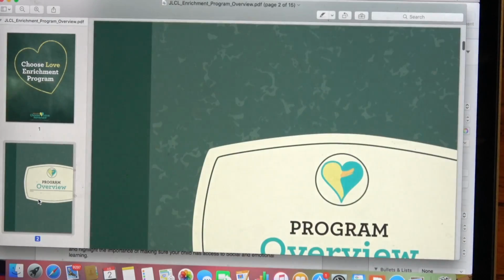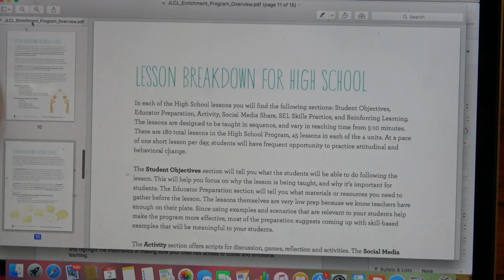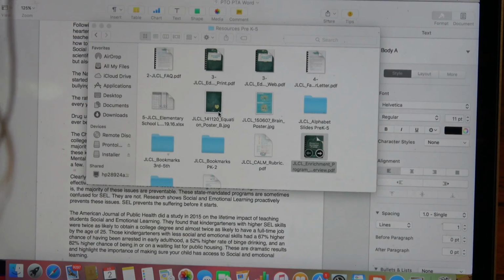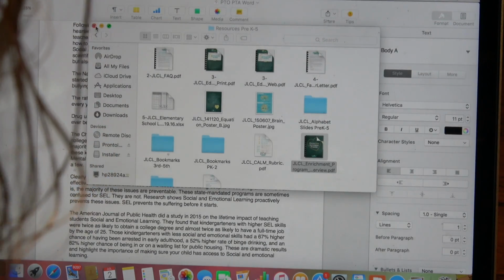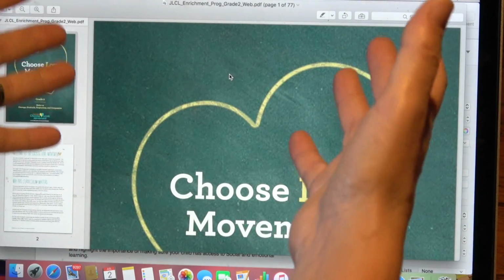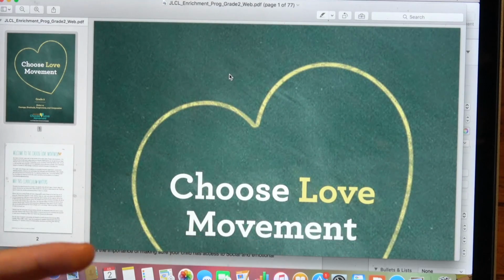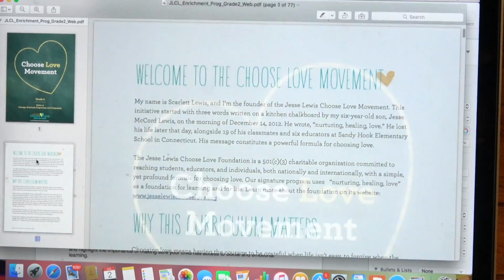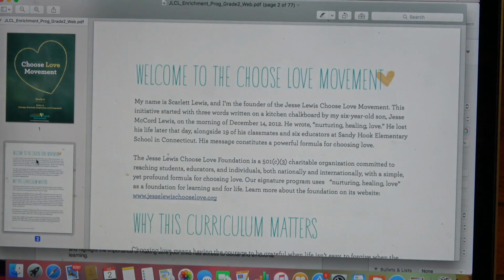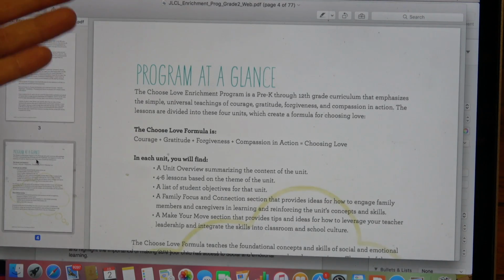Well, here's a program overview. Okay, that's a cool thing to read through. Okay, and here are the lessons, okay? So grade 2, it's actually going to be longer once we put in more mindfulness aspects. It happens to be 77 pages, actually. And then here is the program.